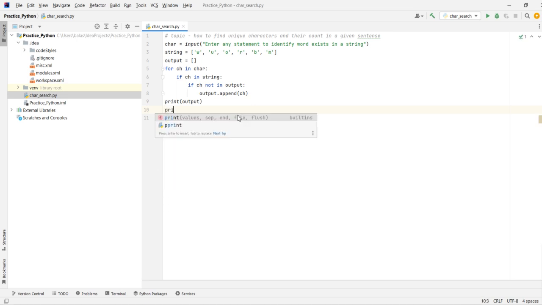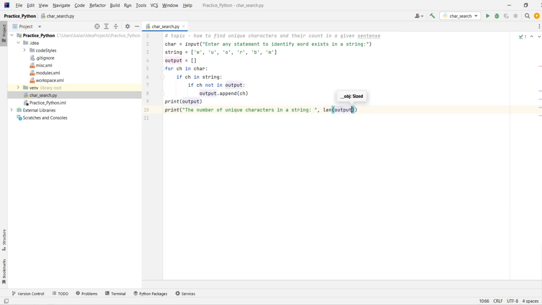Now let's try to print, let's say, the number of unique characters in a string, comma, here we are going to take the length of output.